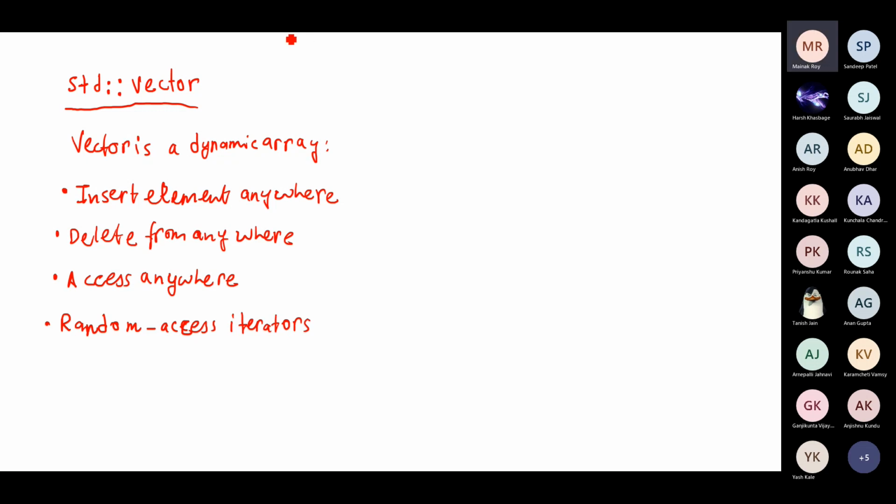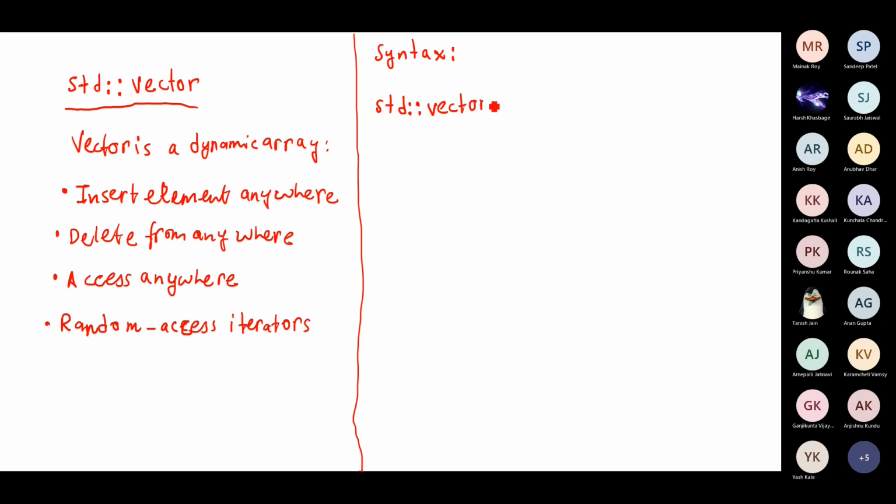So now let's look at what the syntax for this is. It looks like std vector, and then here you will put angular brackets like this, and here you will name your data type, the data type which this vector is going to store.